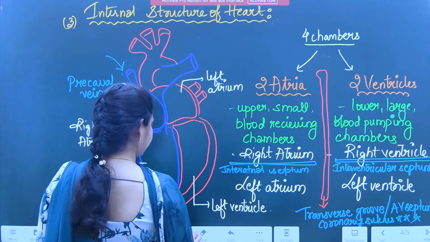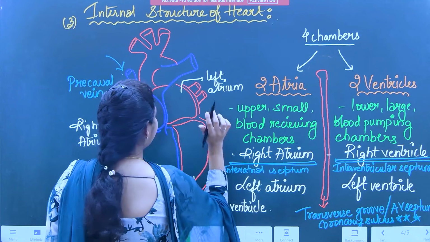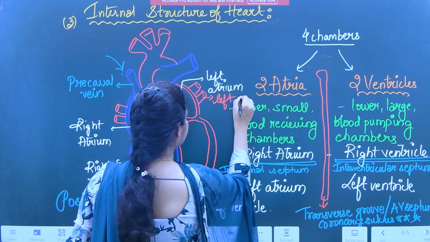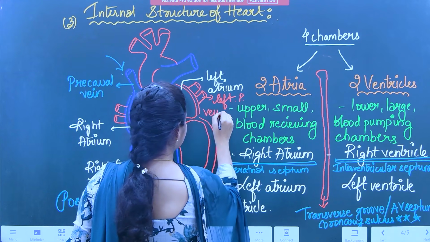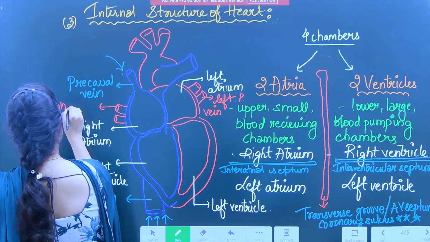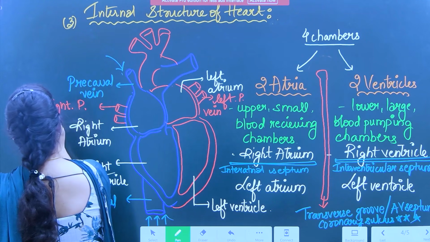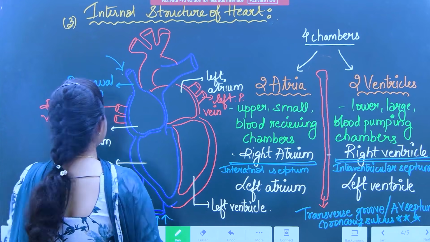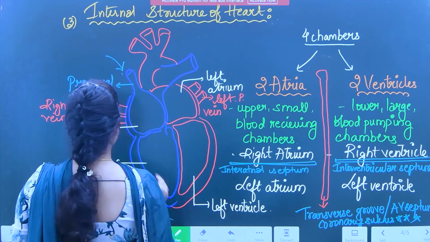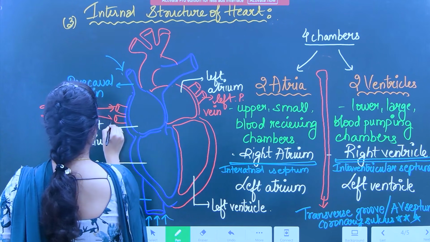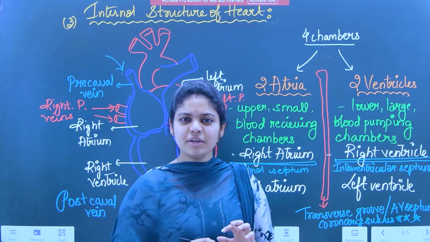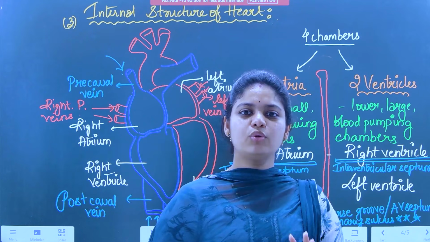Now let me show you over here. With red I will label. Which side is it? Left. So it is the left pulmonary vein. Which side is it? Right. So it is the right pulmonary veins. Okay. Obviously here the direction should be this way. Blood is entering. Understood? Nana, did you understand? Yes or no?